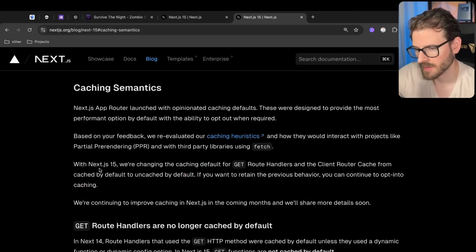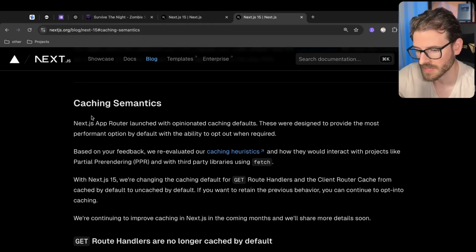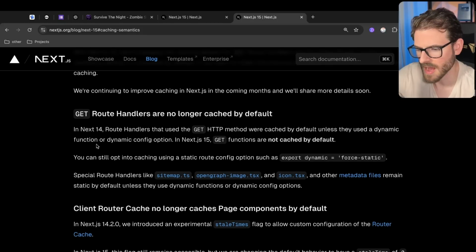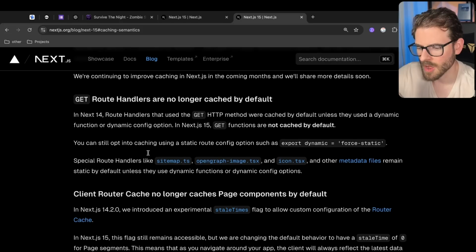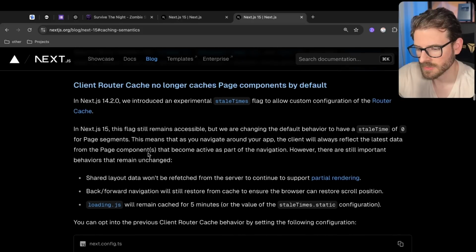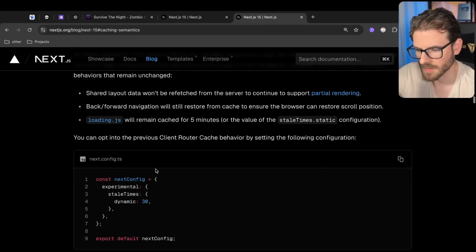I like that. I don't think we should cache by default. I think a lot of stuff should be opt-in caching. You should tune the performance when you feel like you need to, and not just have everything cached. So I think this is a really good change and I'm excited for it. But this could potentially break your app a little bit if you were depending on the caching defaults. You can opt back into the caching if you want to. You read through the docs and they'll tell you. I'm not going to read through all this.